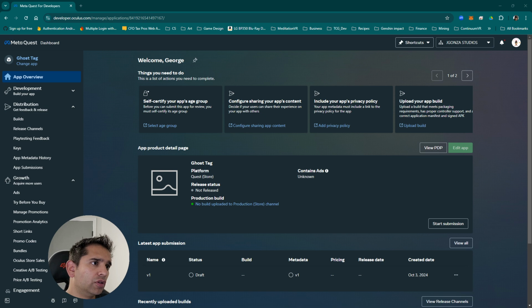First of all, you do need a business and a credit card and all that to be able to get paid and to be legally on the store, because these are games you're publishing. To do that, you first need your Meta account to be a developer account. Once you do that, you have to go through a certification process. Once you do that, you can create, upload your build and do certain things.